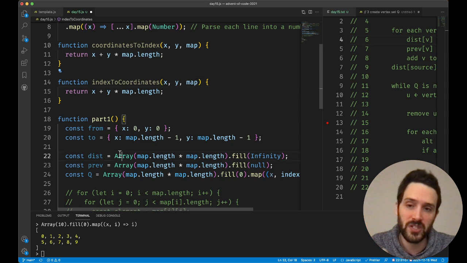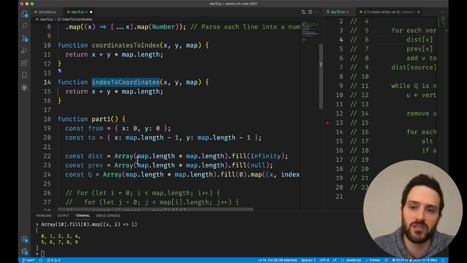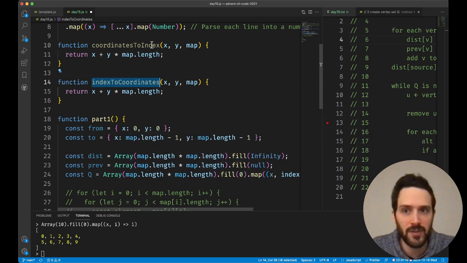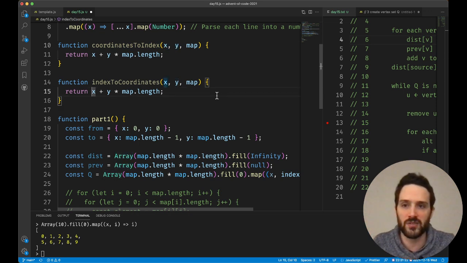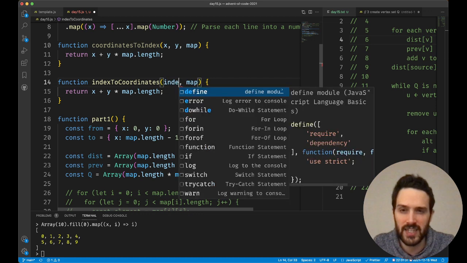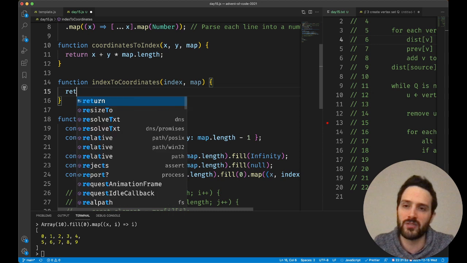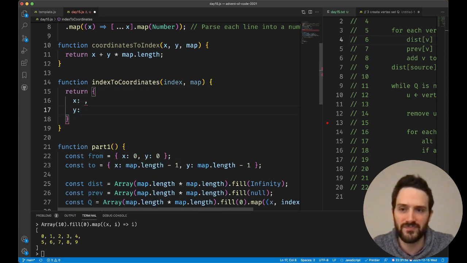Instead of having two-dimensional arrays, which are sometimes a bit hard to manipulate, I just store things in a one-dimensional array, but then you need to get the index inside this array from x and y, and get the x and y from an index. So here we have the index and we need to return x and y.